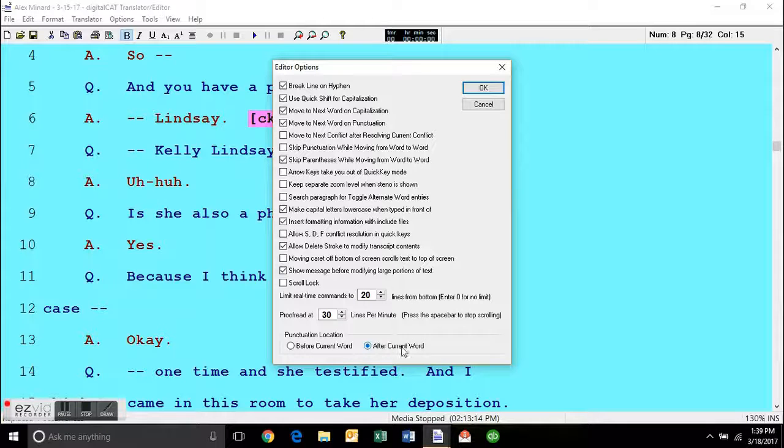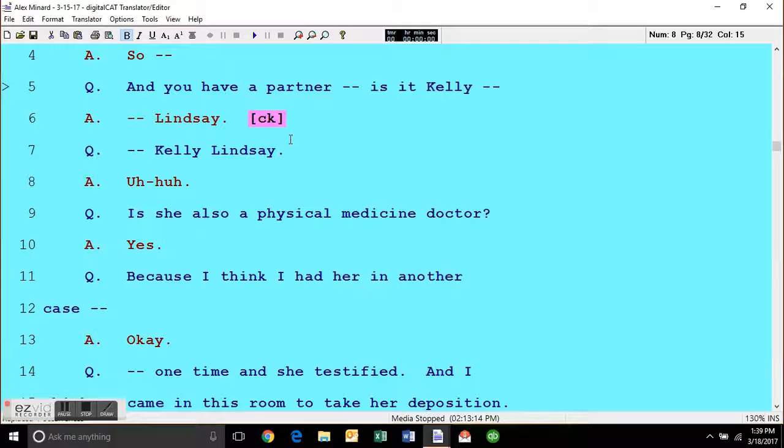And same for apostrophes. If you want to add apostrophe S, you can type apostrophe S there, and if you're in the middle of that word, you can hit that. It'll move to the outside, or it'll take it off, or it'll come back, move to the outside, take it off. So you can fool around with punctuation, but it's always going to go to the end of your word if you have it marked that way. And that was in Options, Editor, and it's punctuation before word, after word.